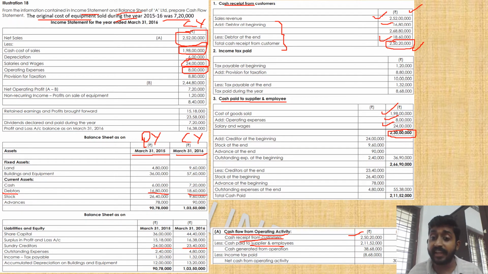Higher supplier payments pending is good for the cash flow. Now supplier payments pending has gone down, which means we have paid more to the supplier, maybe paid early to the supplier. So our cash flow has gone down. So creditors at the beginning is added and creditors at the end is reduced. So this is the creditor adjustment.